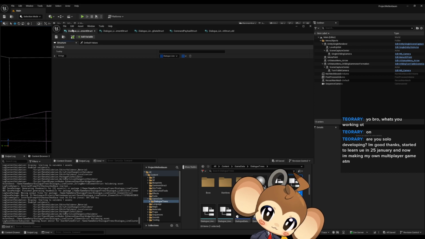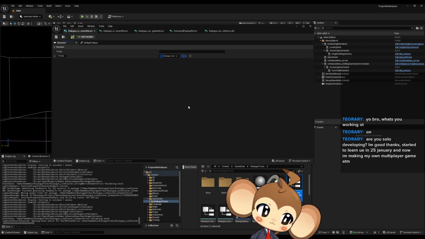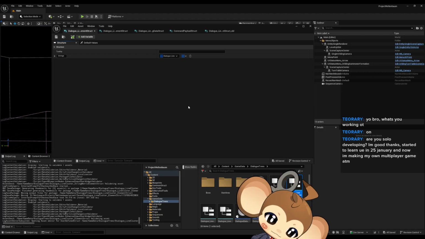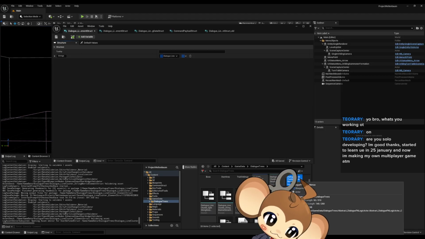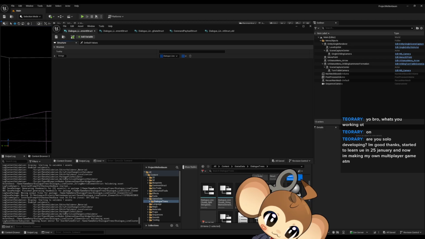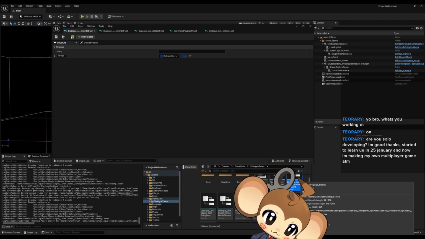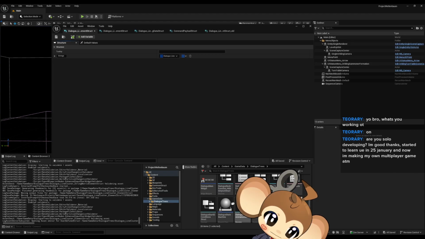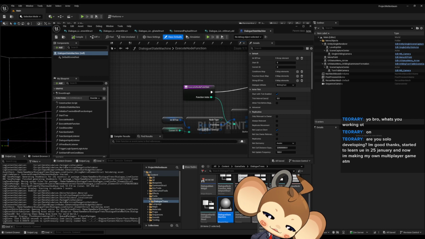So our structure should be working. Now let's see if we can implement something. We need the state machine right here.